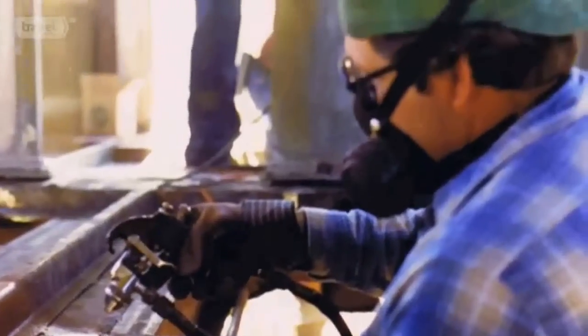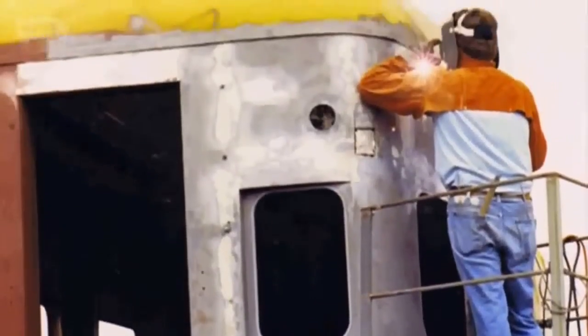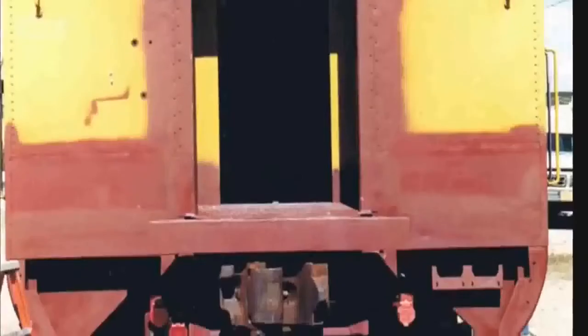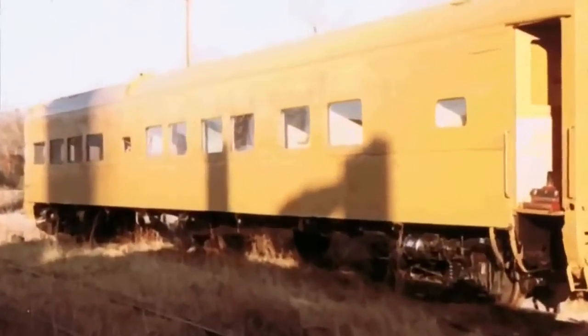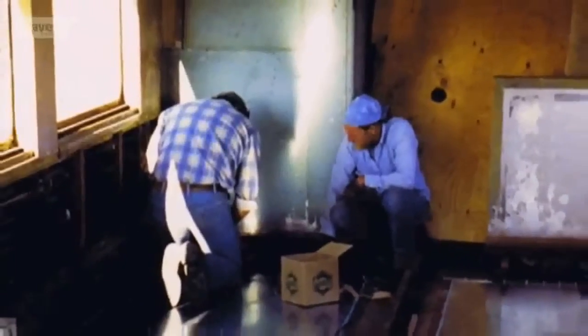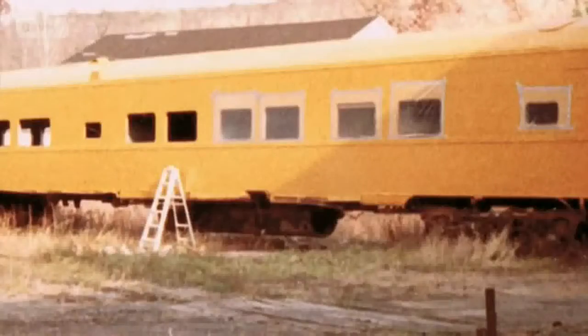Mike and his family spent 3 years working to rebuild the Sockalexus. Then he moved his medical practice and was forced to sell his very first precious private car. I was busy setting up my practice and really didn't have the time to devote to the car, so I thought I probably should sell it. Maybe later on I'll get into another car. Another car? Or the same car?